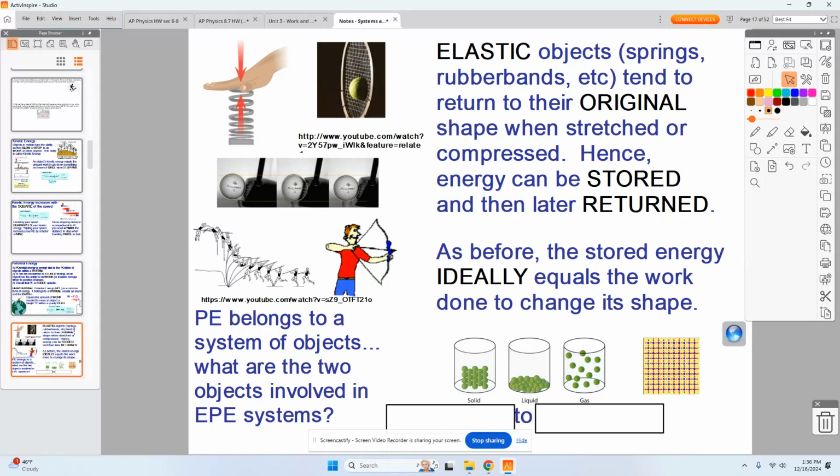Okay. So the idea behind this is that one is a happy ball and one is a sad ball. So this one can store its elastic potential energy in its shape. This one, feel that, it's not squishy. Yeah, a little bit. Right? Feel that. Yeah, so this one, when you change its shape, it just basically stays in its position, right? So that one cannot store elastic potential energy, whereas this one can. And so the idea there, again, is just that energy is associated with the shape of the object.